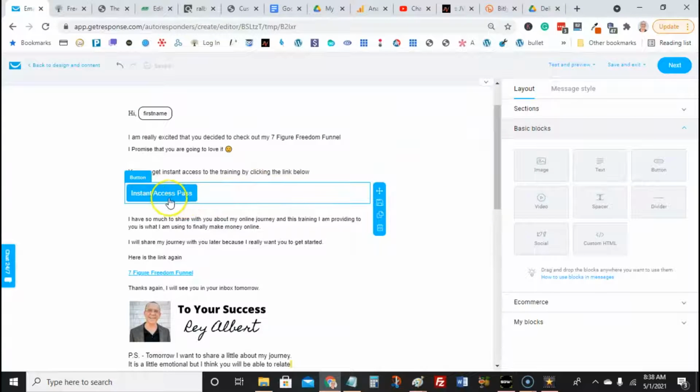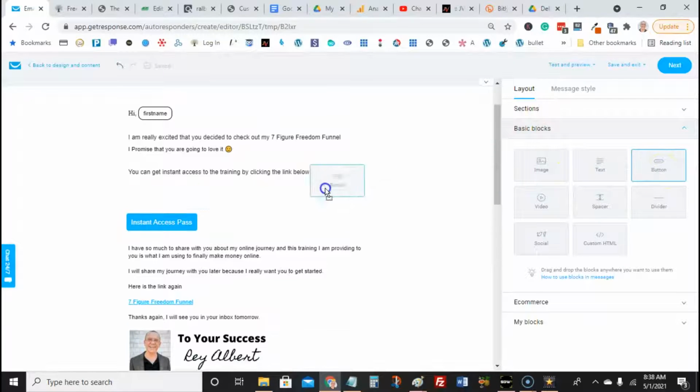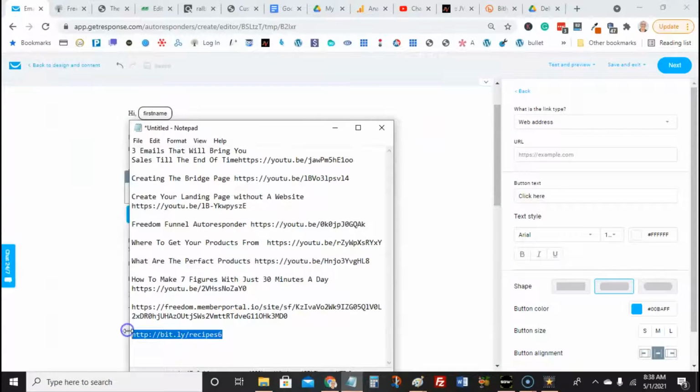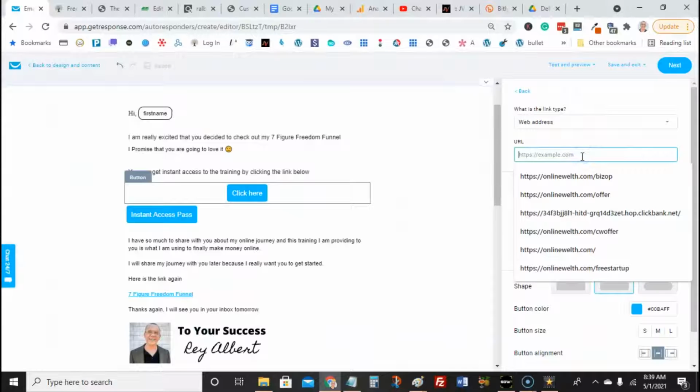So if you want to put a link there, all you do is you come over here. You see where it says button, and you just drag it over here. And you can put it there like that. And then you put whatever the link address is to your offer, whatever it may be. Like I said, I showed you how to put it into the Google Drive, and I showed you how to get the link to that. And you have your Bitly link, so you could just take your Bitly link right here, say, right, copy. And you could put your Bitly link right in there.